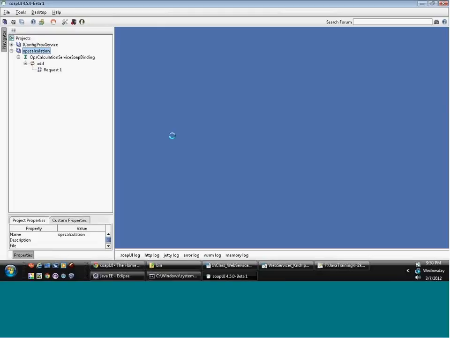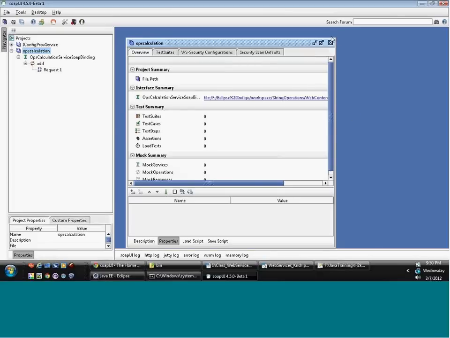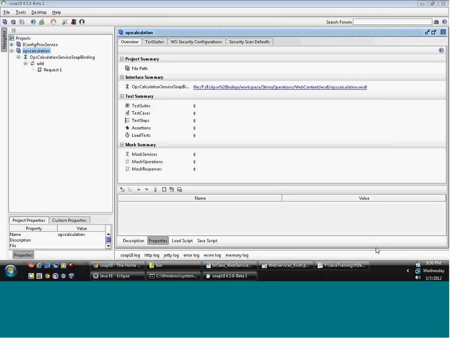So you can open that one. In my project, you can see that there are 4 tabs: the overview, which has your WSDL location, and some test summary kind of stuff. The SoapUI is used for testing. So you can go for load test, you can go for normal test cases, you can write a test case and verify whether you want to perform the load kind of stuff.